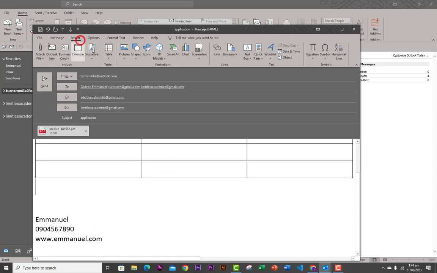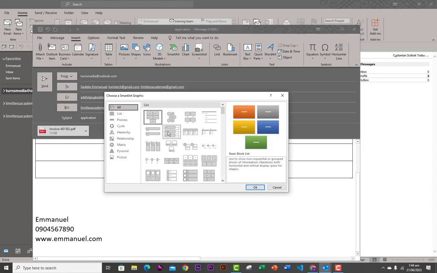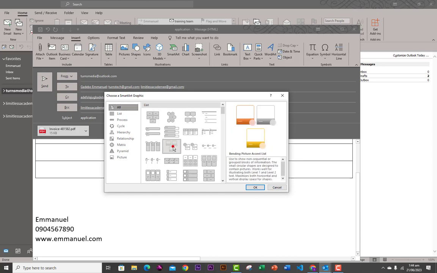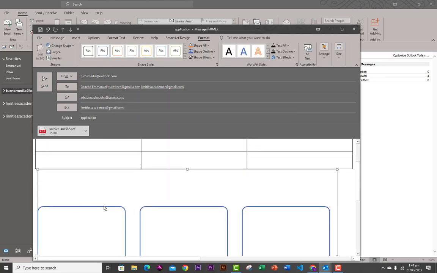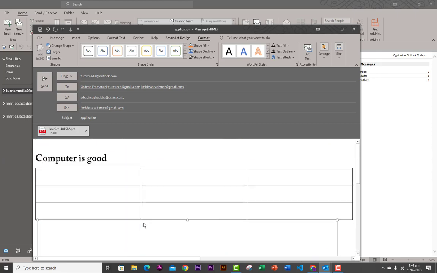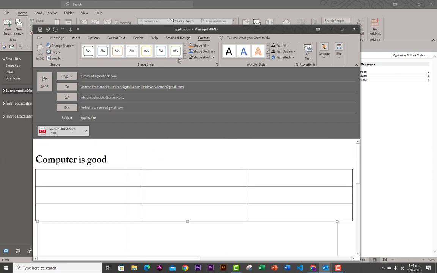Okay, so you have shapes, icons, 3D models. You can bring in SmartArt if whatever your email is relates to SmartArt. Bring in SmartArt and edit. Just like what you have in Microsoft Word, you can create a beautiful email with Microsoft Outlook.